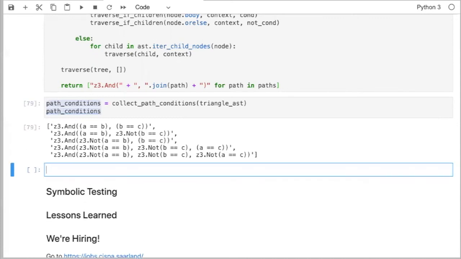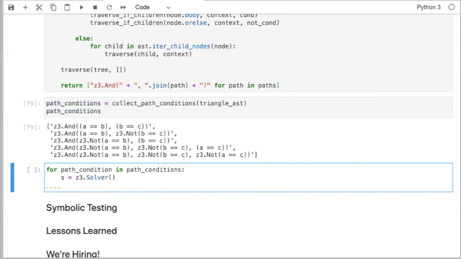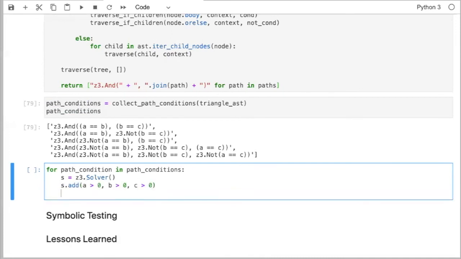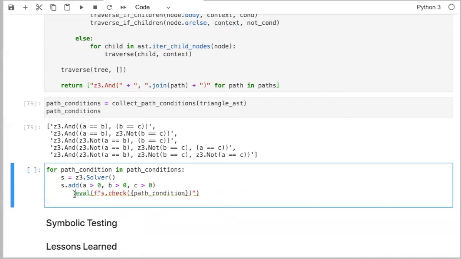So all I need to do here is, for each of these path conditions, I create again a solver. I'm feeding in the side condition that the 3 sides have to be greater than 0. I am invoking the solver check on this path condition.